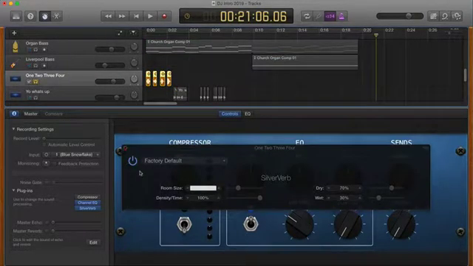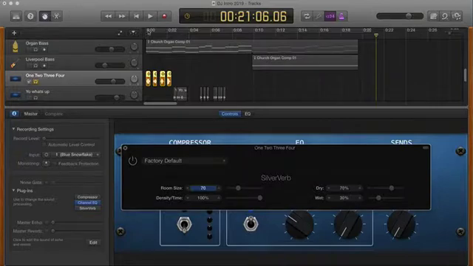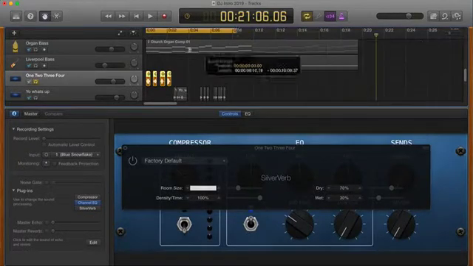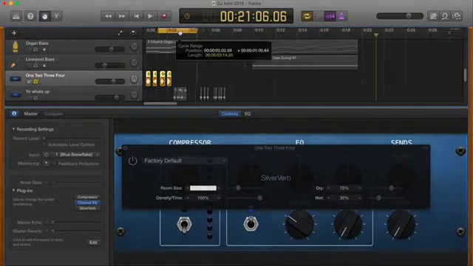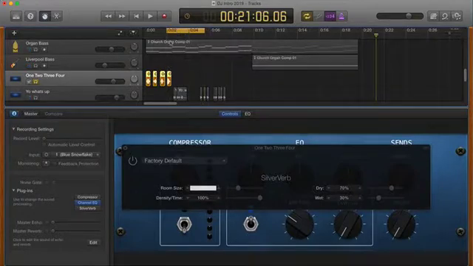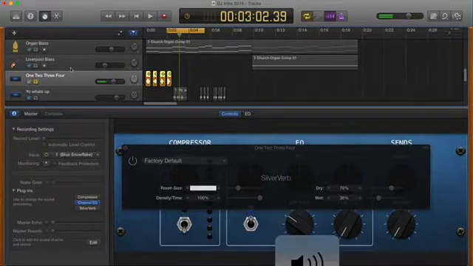A couple of things. One is, this is the power switch. I'm going to turn it off. And this is where this little cycle area comes in handy. I'm just going to use the last one here because the idea is that I want to hear the initial signal and then what happens after the signal. So I'm soloing this track. Here it is. Let's do it again. Sorry, raise the volume.